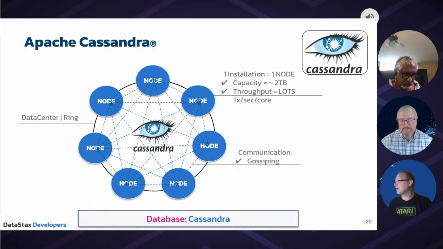Excellent. So of course, a little bit about Apache Cassandra. Most folks on here probably know at least a little bit about it, but essentially with Cassandra, what you're getting is that distributed data architecture spread out over many different compute instances. Cassandra works with a gossip protocol because all of the nodes are peers, so there's no primary node or secondary node. They don't have individual roles or anything, but they all work together in a token ring architecture, at least for now, until we get to Cassandra 5. We'll talk about that some other day though.